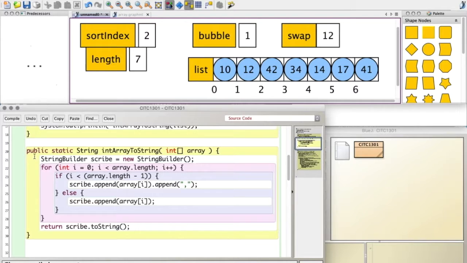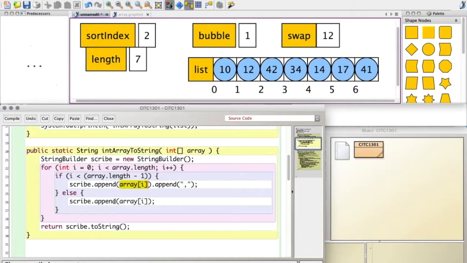So this method here, because arrays do not print easily, you might remember this from the code breakdown, I create a new string builder, which I called scribe. And we use a for loop to iterate over all the elements in the array, and it just takes the value from each index and appends it to the scribe; the scribe just builds a string.